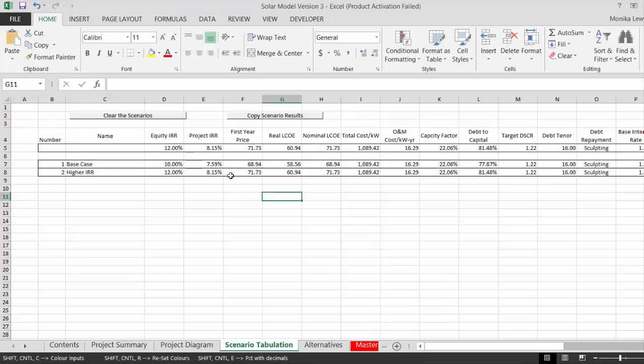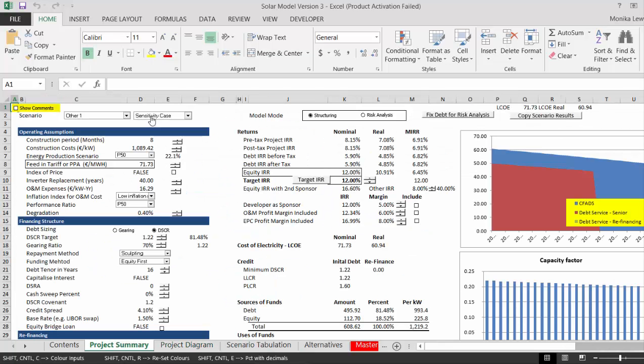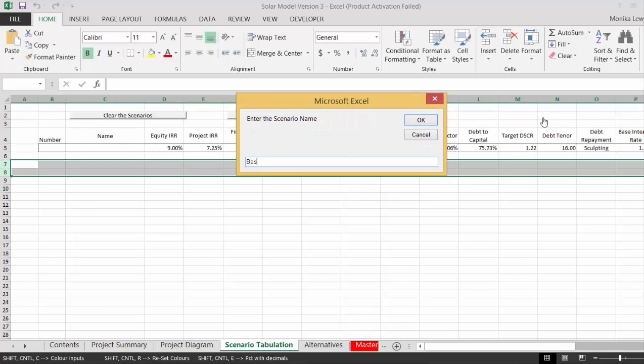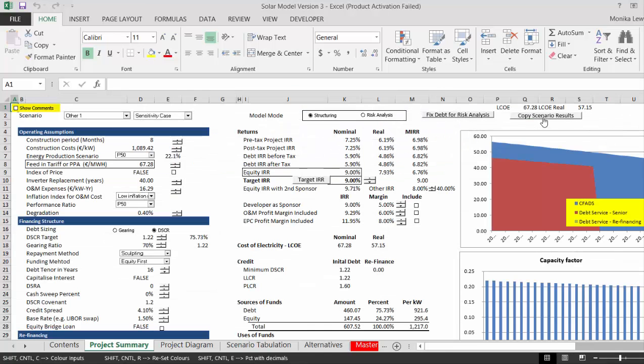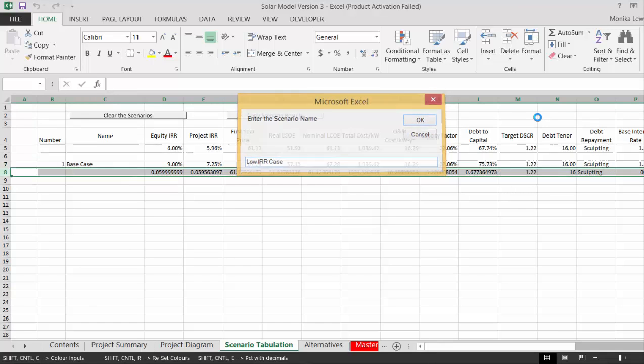Okay, and then in this one, I deleted the scenarios now. If you recall, we made some different projects, so let's say I put our IRR lower, okay, and then we can copy the scenario and go to base case, okay, and then we can put a low IRR case.